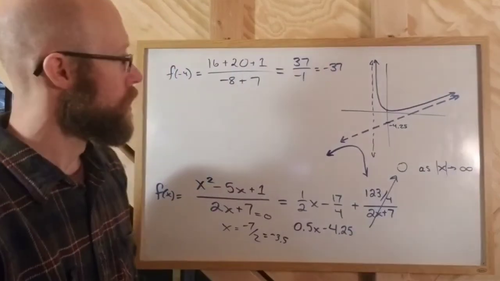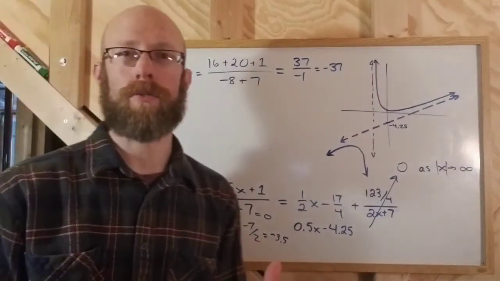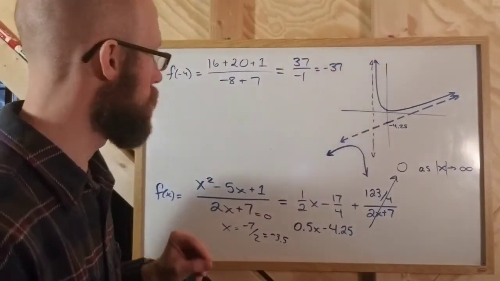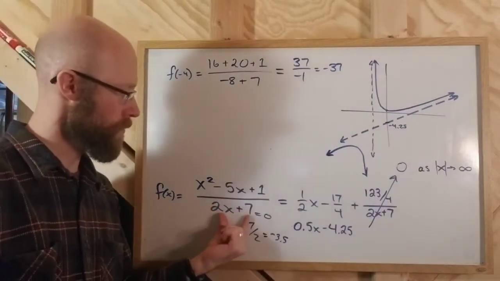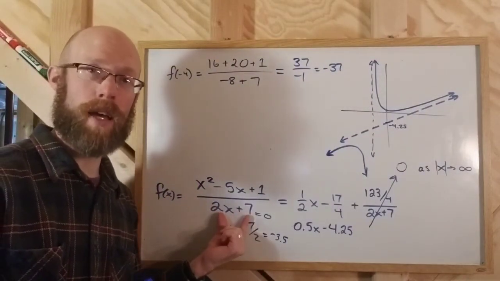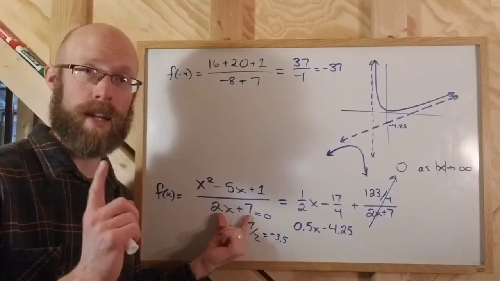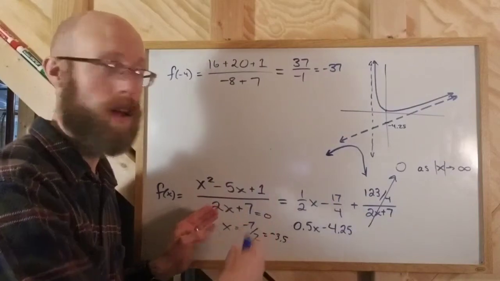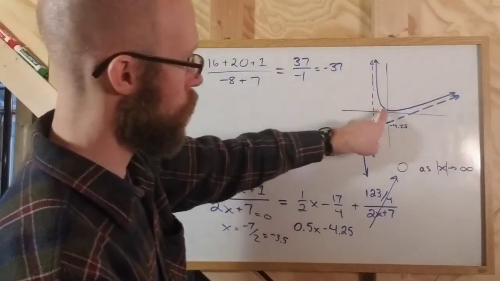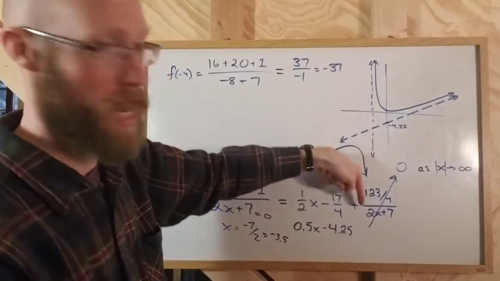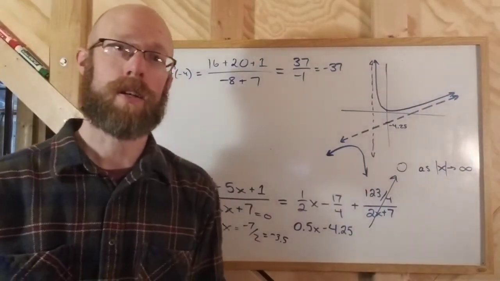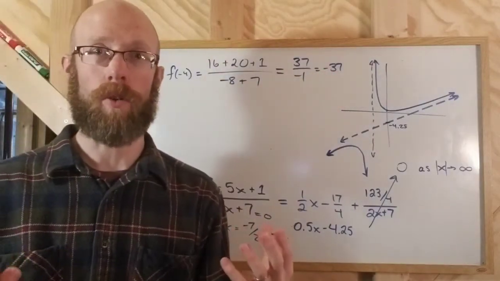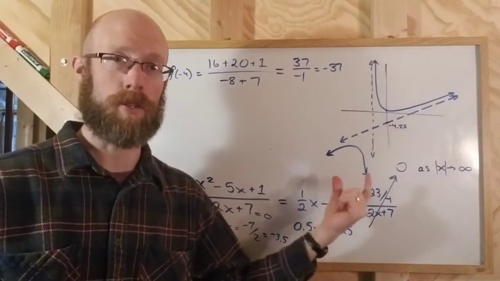Okay. And plus, you can also guarantee that without even having to plug in that second value, because I know that the vertical asymptote comes from a 0 of multiplicity 1. It's an odd multiplicity on the bottom, right? It's 2x plus 7 raised to the 1 power. And so because it's an odd multiplicity, I know one side goes to positive infinity, the other side must go to negative infinity at that vertical asymptote. And so that's another way to check it and make sure, even without having to plug that in, I just know that that's going to be the case, so I could assume it's going to be down here below.